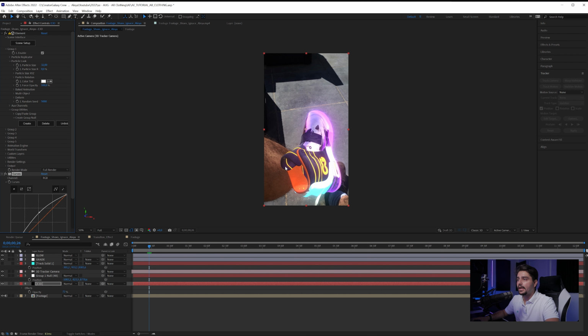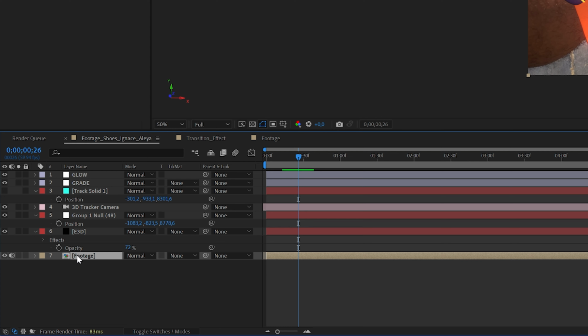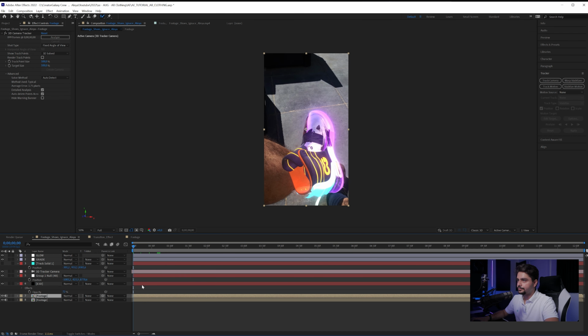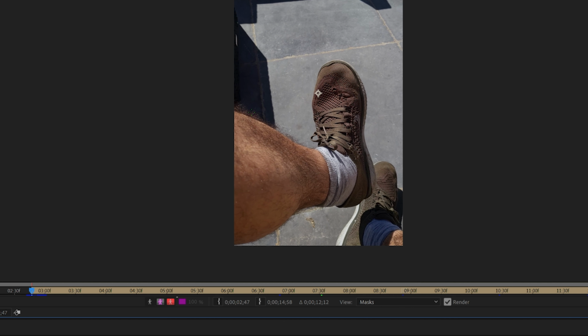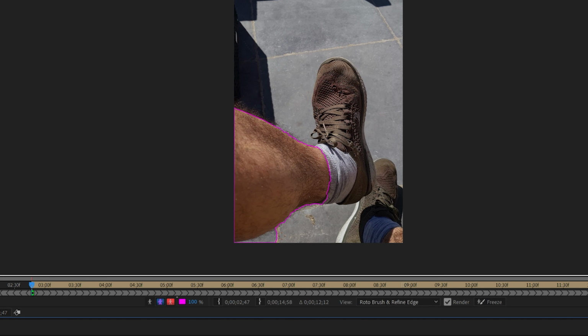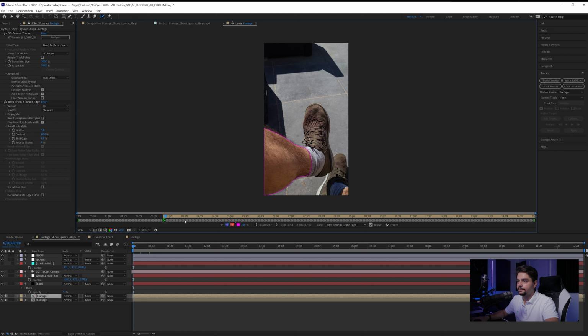So now we only have one more problem, and that's our lag here. So what I've done for that is just duplicated my footage and then go to my roto brush tool and just check for a second how far it goes. Okay, so we're going to double click on our composition here and just select my lag here. And this looks all right. So now once you're satisfied with your selection, you can play through your entire video.